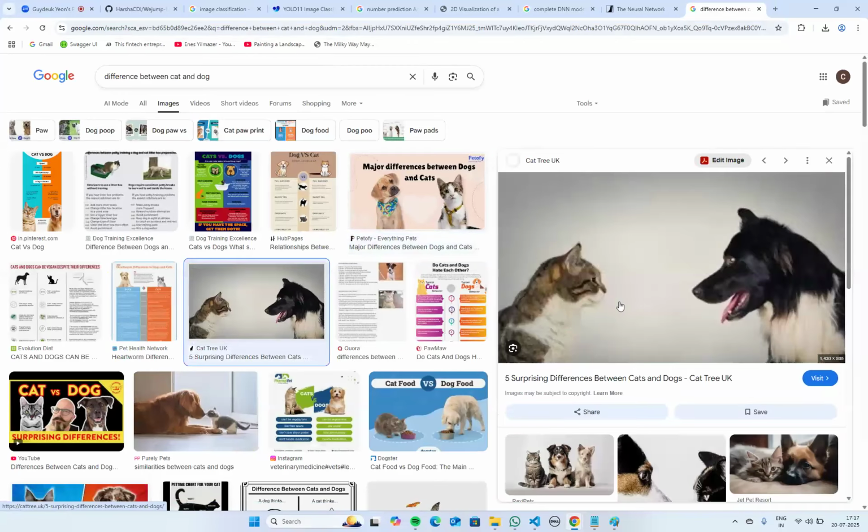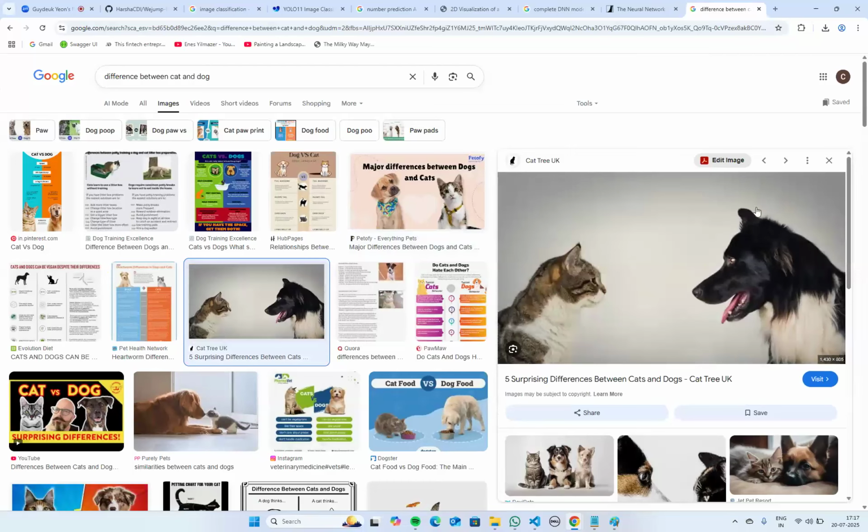So if I give you this one image, how will you be able to tell whether it's a cat or a dog? We could notice the ears, the face, the length of the snout, and the tongue. Then what's the main difference over here? The cat has a shorter face and kind of pointed ears, always pointing up, and you can see the difference in their nose as well, right?